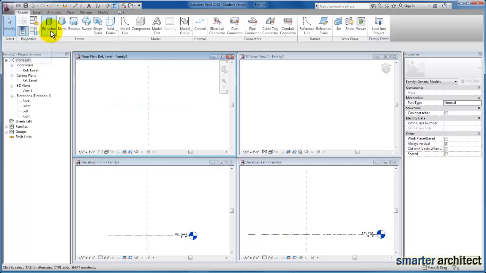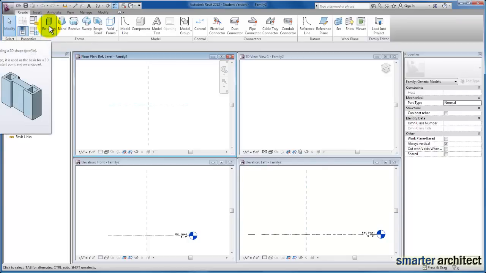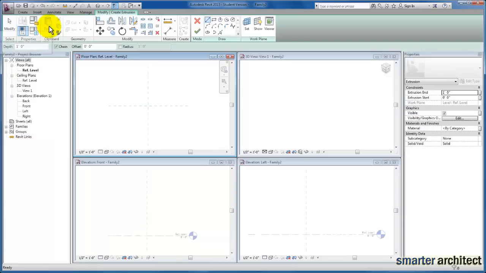In this video, we're going to look at extrusion. Extrusion is one of the most basic form creation tools that you'll use quite often, so it's good to have an understanding of this tool. I'm just going to select that. And what I want us to do is lay out the requirements. We can use our rectangular tool, and I'm just going to sketch.